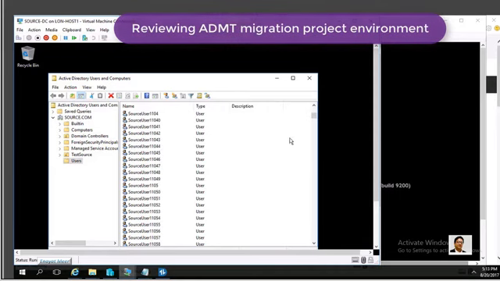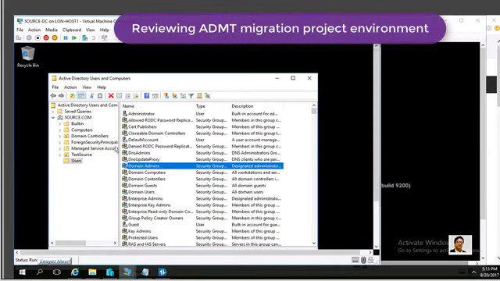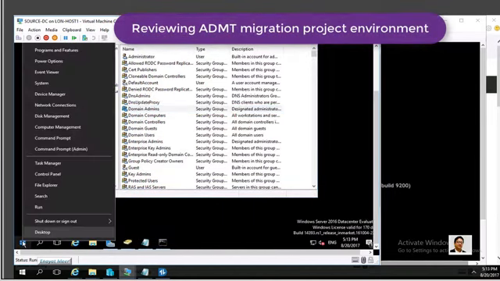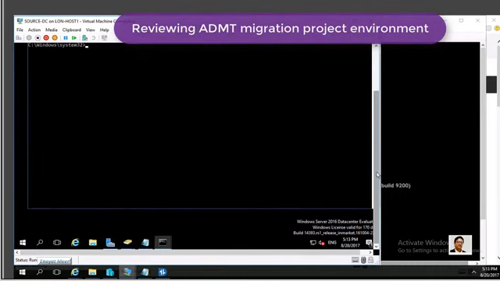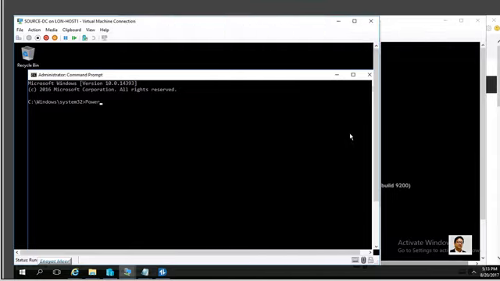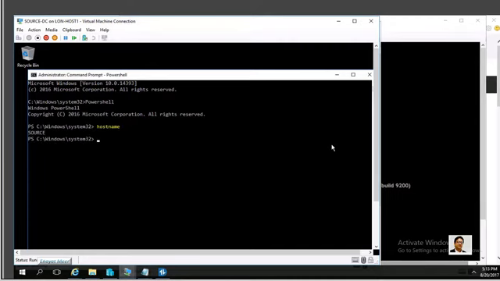So this is just a review from my source domain where I have provisioned approximately 5,000 users. We also can go through PowerShell and verify how many users we have in the domain. We can search OU based, or domain based. First, let me see here.